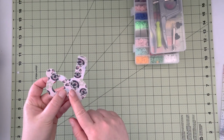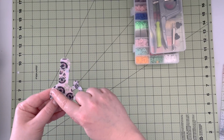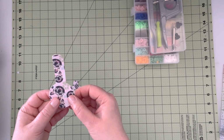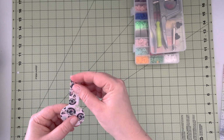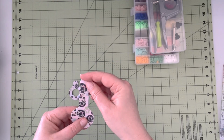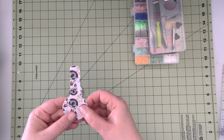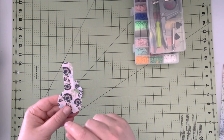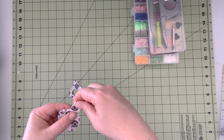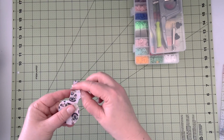And now that you have both panels marked, you're gonna take them to the machine and you're gonna top stitch along this part of our back panel. We want to do that to give the vinyl a little more strength. If you think your vinyl is strong enough and you have no concern that it may split while you are using your AirTag holder, you don't have to do it. I like to give the vinyl a little more strength, so when it being pulled on, the thread provides a little more security to the tab.